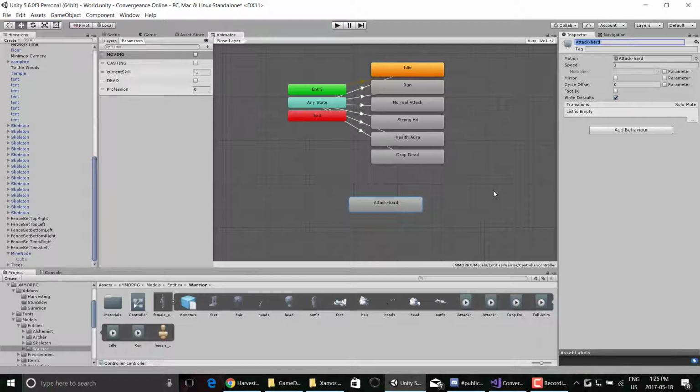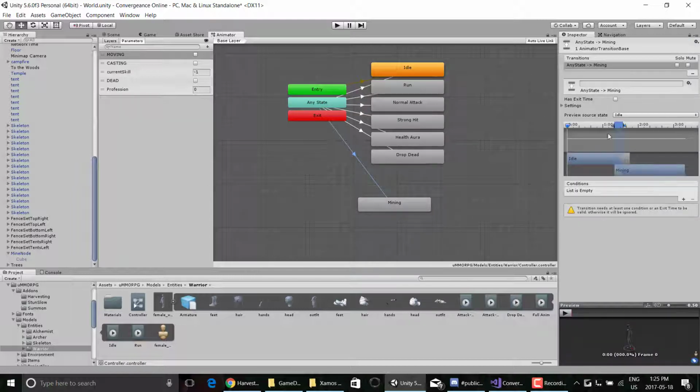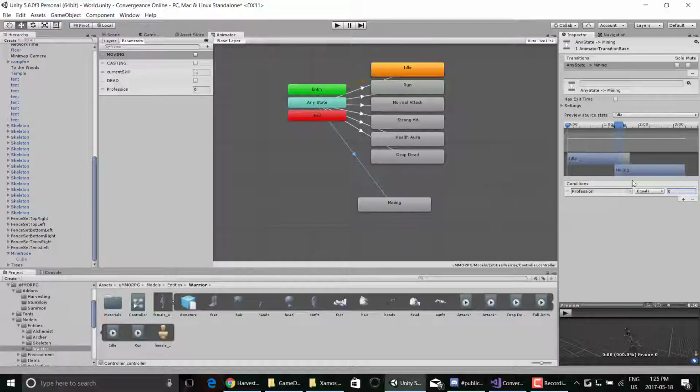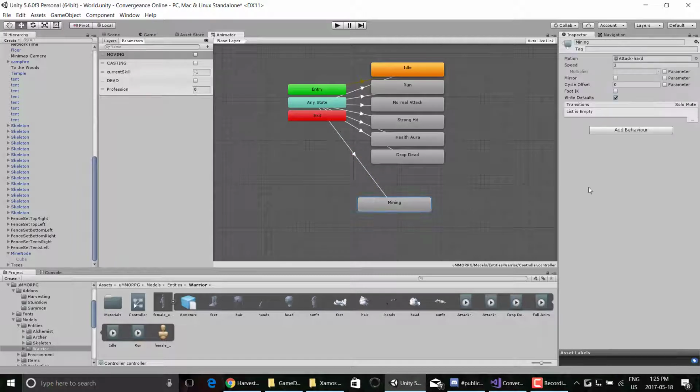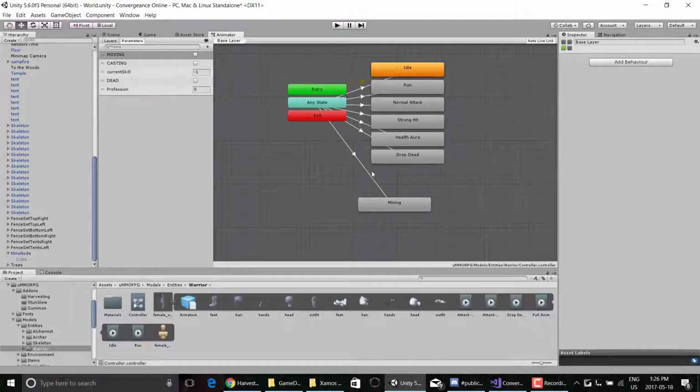I'll call it mining because we're doing mining for an example. Go from any state, make a transition to mining. Go to conditions, add, and set profession equals mining, which is 3. If profession is equal to 3, then that's mining. So we're going to play an animation there.